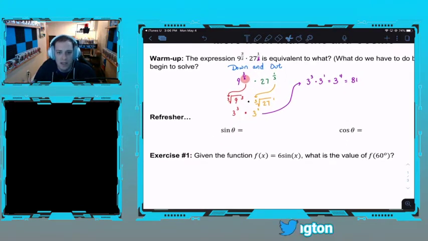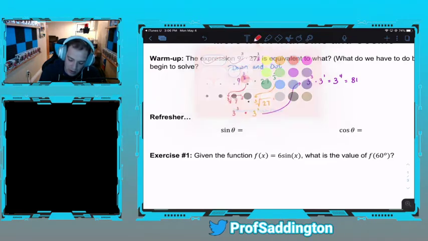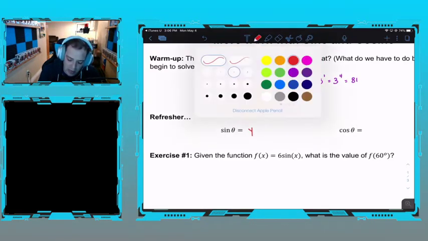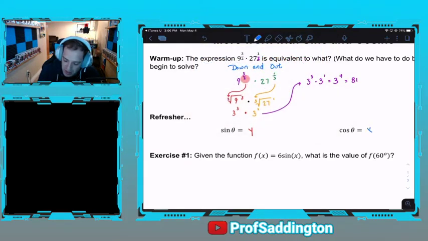As far as today goes, we're just going to do some more stuff with trig. It's going to be all the stuff that we've done in the last 3 lessons, and we're going to wrap them up and put them all together into this lesson. So the 2 things that we have to remember are what sine and cosine are equivalent to as far as coordinates go. Sine is always going to be your y value, and cosine is always going to be your x value.